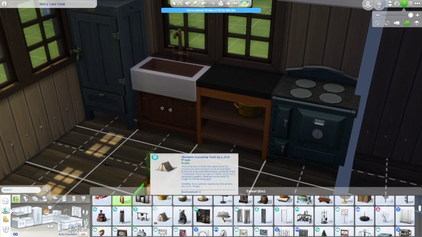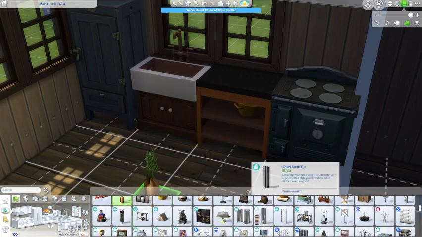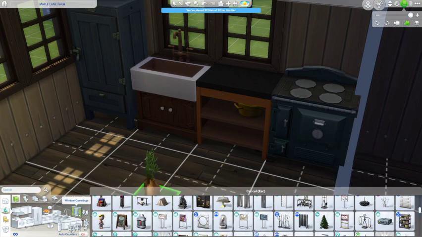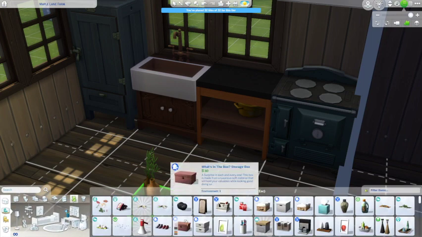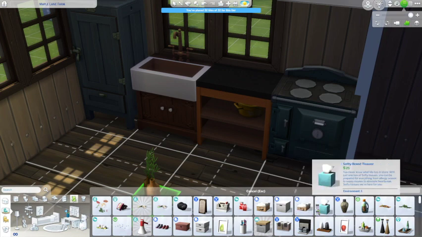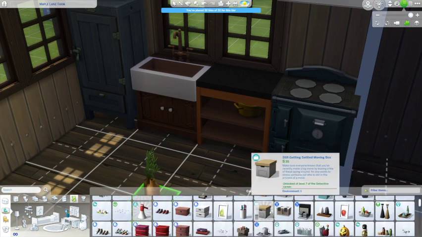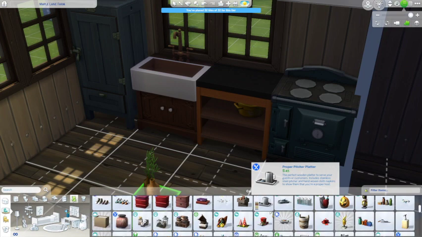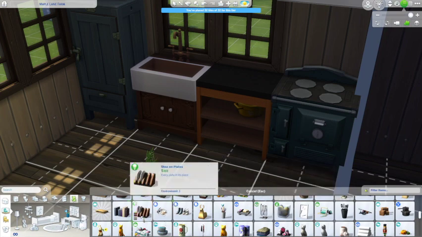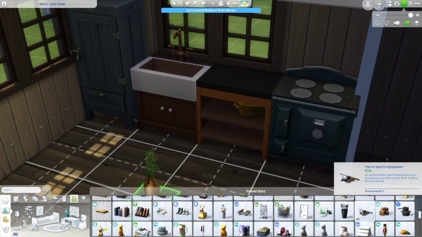Alright, let's continue looking for more kitchen stuff to get this place looking, you know, more kitchen-y, shall we? I already know that what I'm looking for is in the children's section, which, again, I will vent my slight frustration of why am I looking for this stuff in the kids section, but oh well. Okay, I do like that plate one, but we're not going to go with that plate one. Okay.